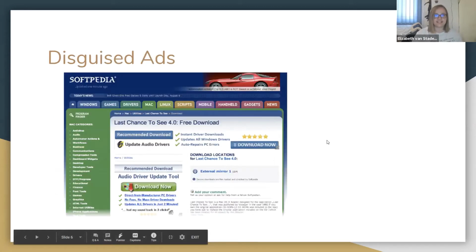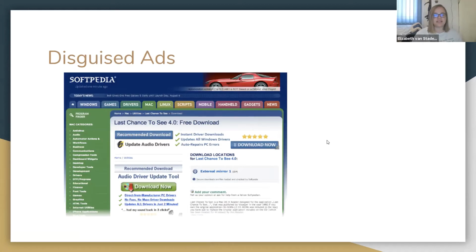So disguised ads. Disguised ads are tactics where advertising banners are displayed as the rest of the content on navigation, buttons, sliders, or registration. Their main role is to confuse users and get them to click on the ad. It makes you question which download button is the real one. Not so clear, is it? The download button gets lost in between the fake download buttons. As you can see, recommended download, download now, and the actual download doesn't even have a download word in it.